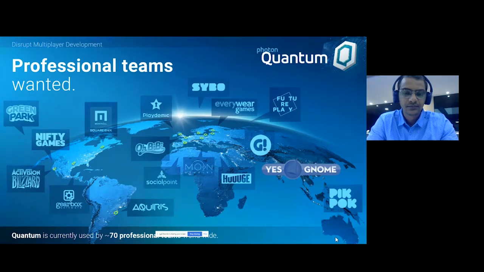So they were, let's say, digging into a technology for their fighting game, and we discussed and figured that Quantum would be a perfect fit. So we are looking for really professional teams who want to build, let's say, AAA grade multiplayer games.